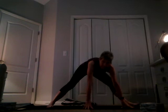Breathe here. Doing a great job. Take a nice big inhale. Release the right hand, bring that left hand in, walk the hands once again to center.